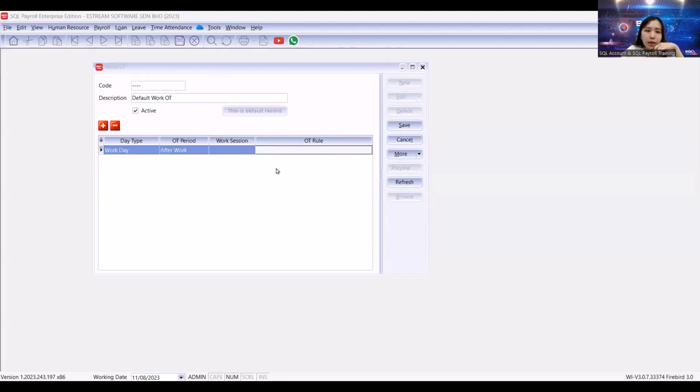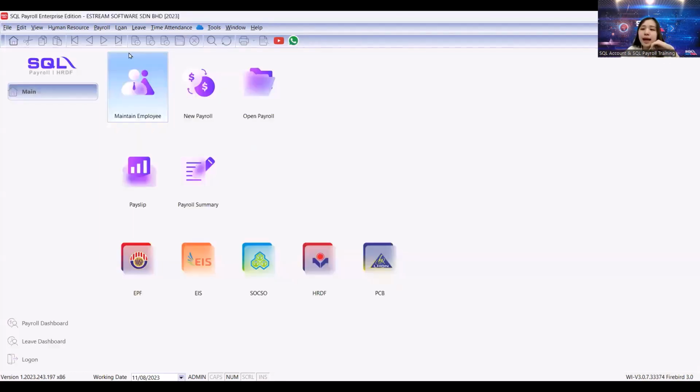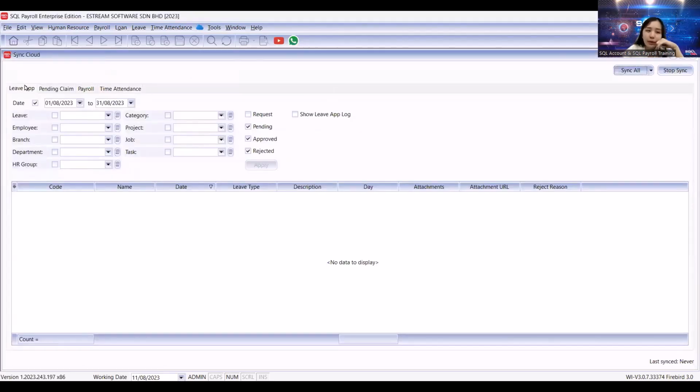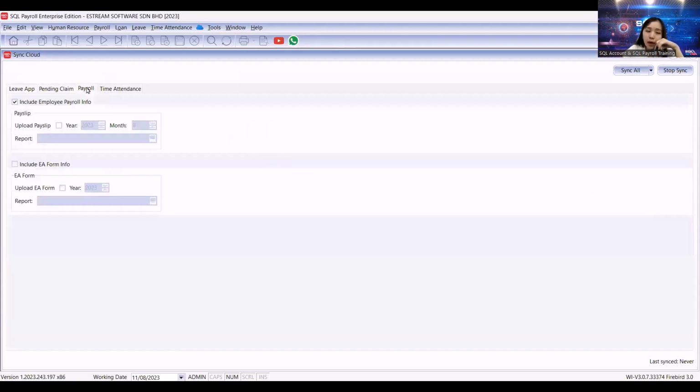Just now we mentioned how to sync the data from e-leave, e-claim, or ETMS to the SQL payroll software system. You can go to the cloud icon, then click it and select sync cloud. Basically you can see e-leave, e-claim, payroll.